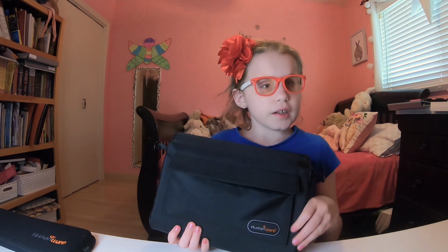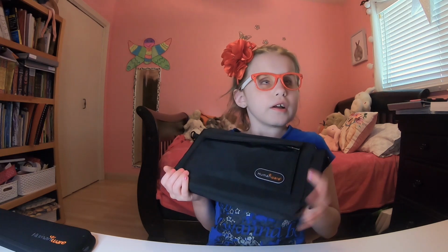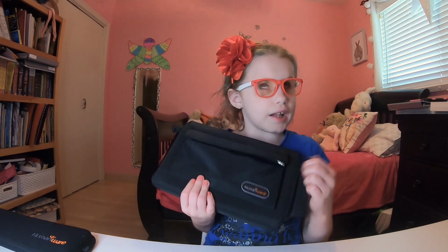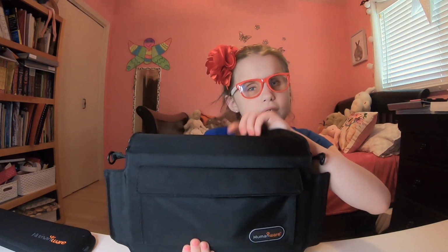So yeah, we got this handy dandy little cover here. It has magnetic flaps. Hold on, I just need to open up the flaps. As you can see here, it just has magnetic flaps.